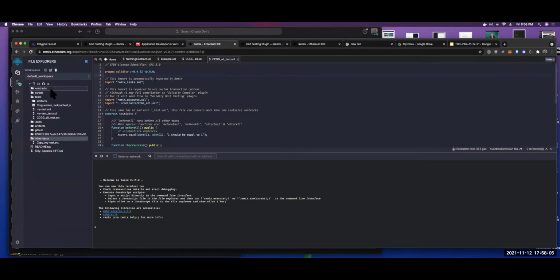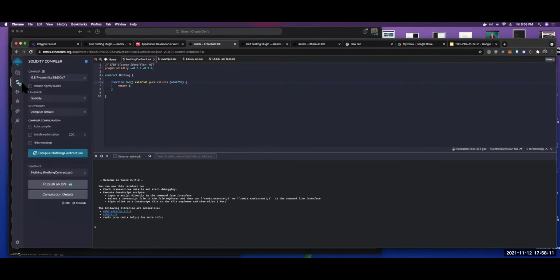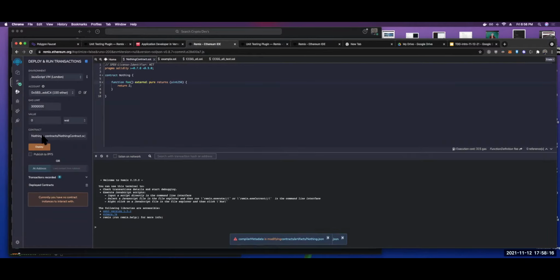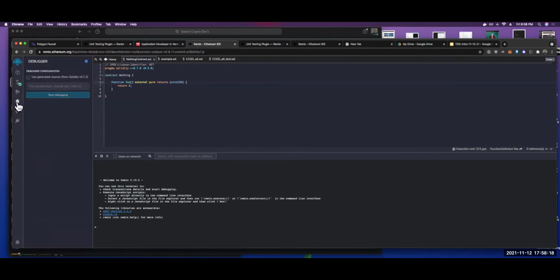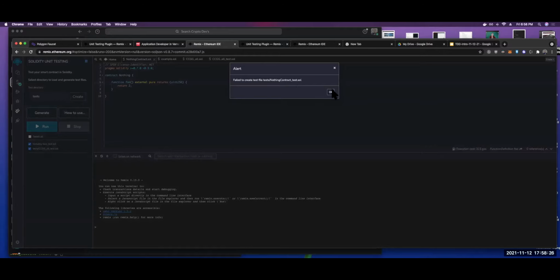So if we select this nothing contract here, okay, then it comes up here. And then here we have our nothing contract selected. Okay, so now if I say generate, failed to create the test file.